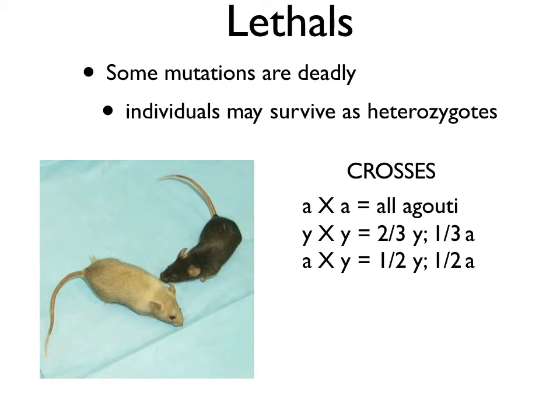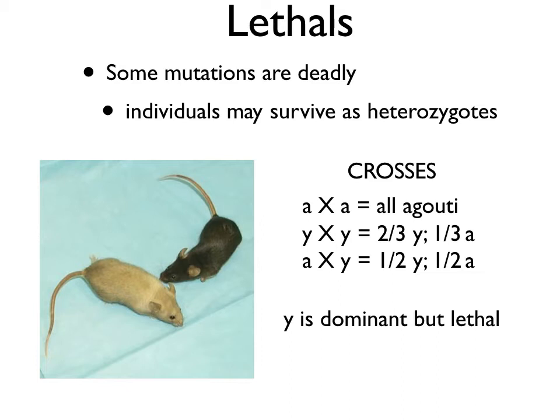Now, this is a cross I encourage you to work through, because I haven't told you the genotype of these individuals. I'm only telling you their phenotype. And it's a useful thought exercise to work through how this could possibly work. And the real key to this is the last two crosses. If you breed any yellow mouse that you have, you get these unusual results that you would not predict if you do the Punnett square and work it out, okay?